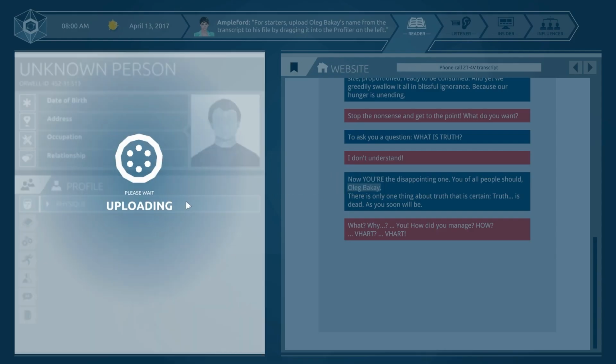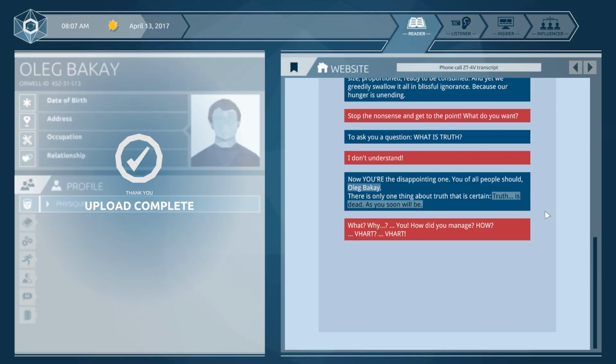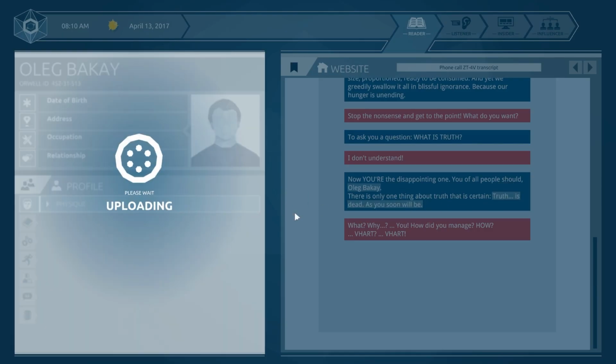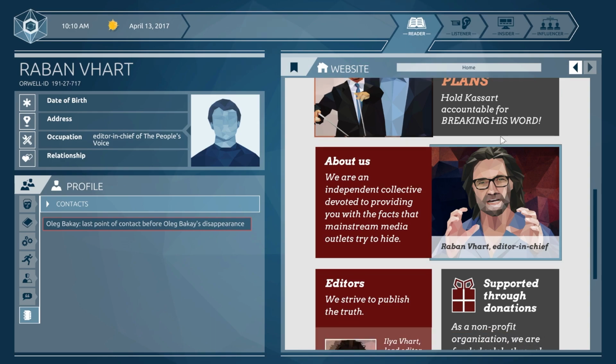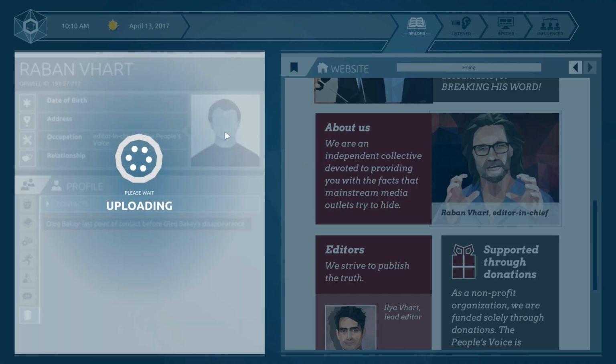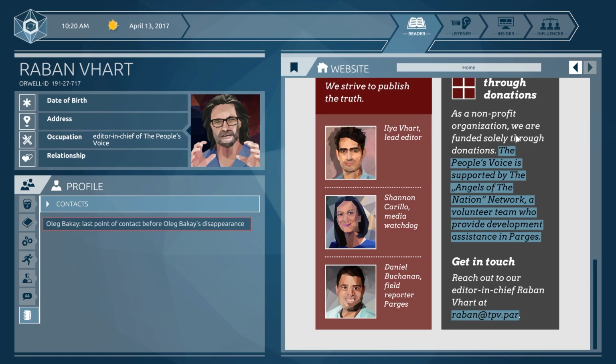Information can be dragged onto profiles to fill in data, but you'll have to be a bit selective, as some sources are unreliable. You'll also find conflicting information sometimes, and you'll have to make your best judgment about what's true and what's not, or spin your own narrative if you just really like or dislike someone. It's dark, it's dystopian, and it's too damn real. It's great. I still haven't had time to go back and finish the first game, but I liked what I played there, and if you liked the first game, I think you'll enjoy this one as well.